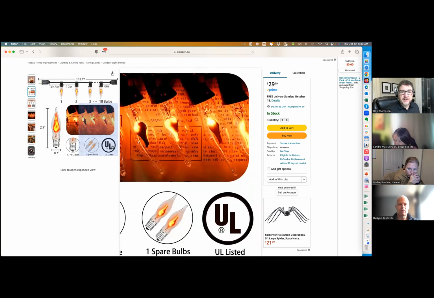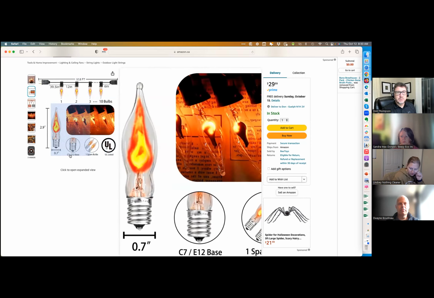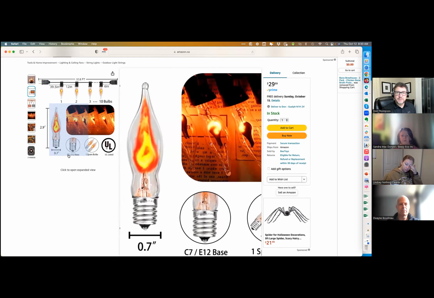And then they have their UL listed. Okay. Not a lot of people know what UL means, but there are people who recognize it from other power electronics that they have. And it's a safety certification. Okay. But because most customers see this on other electronics they may have, a power adapter that came with something, et cetera, then it's about building trust. Right? It tells me I get two spare bulbs. Here's that C7 E12 base, again, that it fits into whatever sockets.